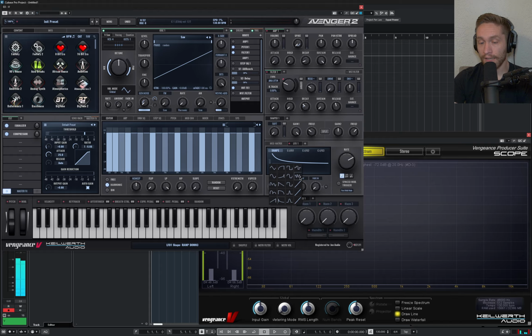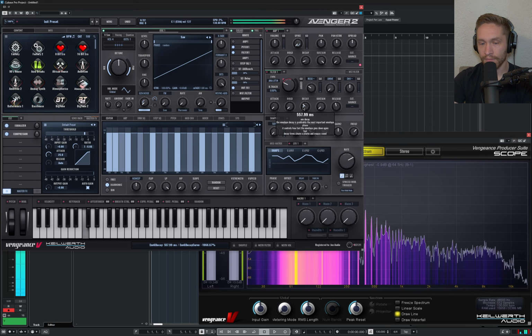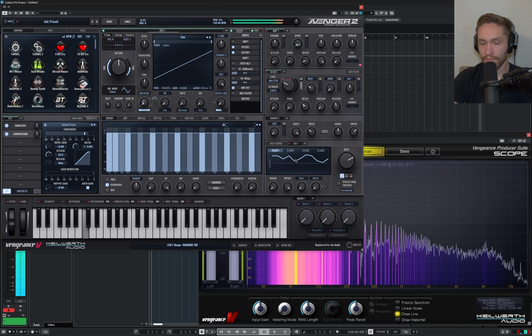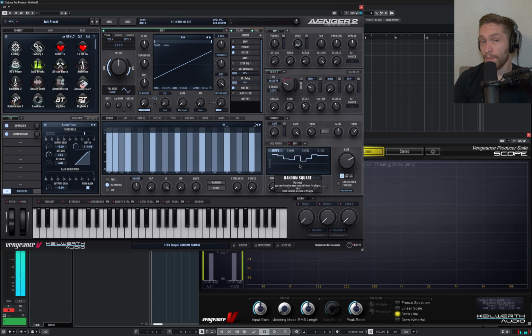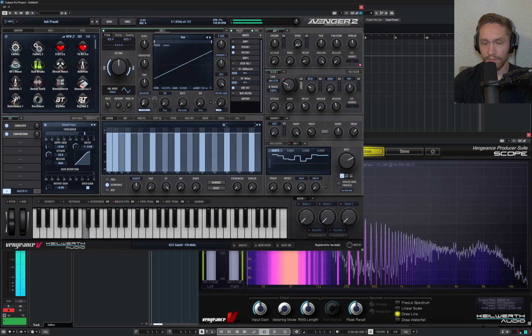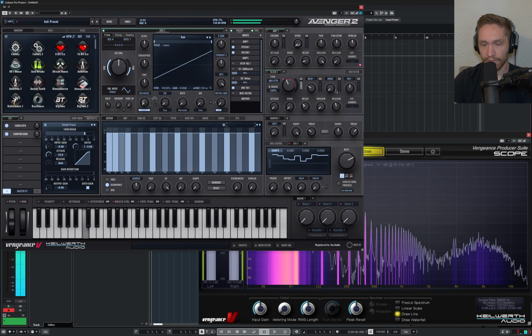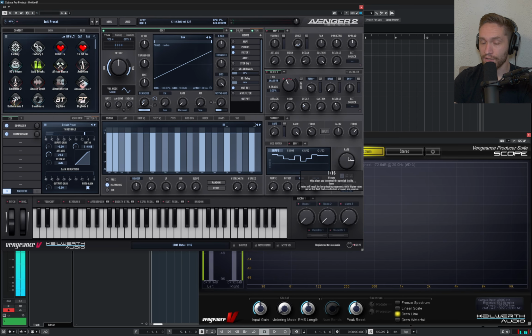Or we can do something kind of random. Or we can do the sample and hold, which this actually might be kind of cool. And maybe to make this a little bit faster.